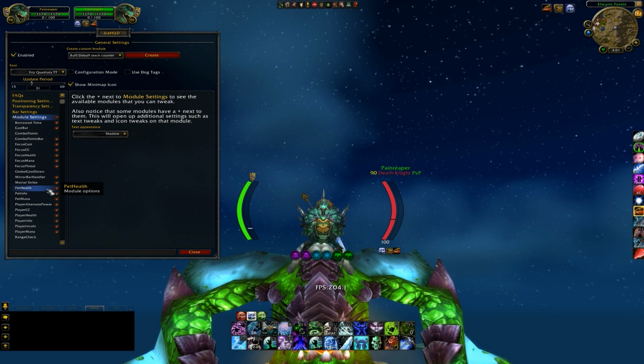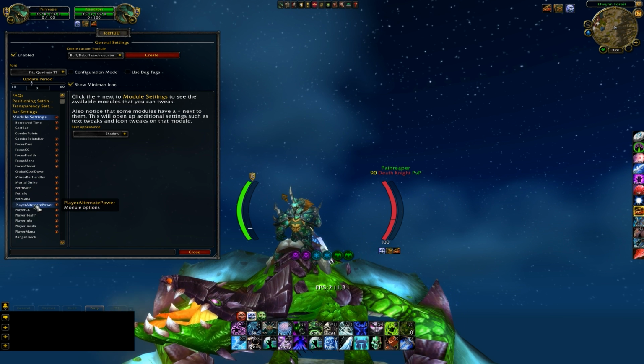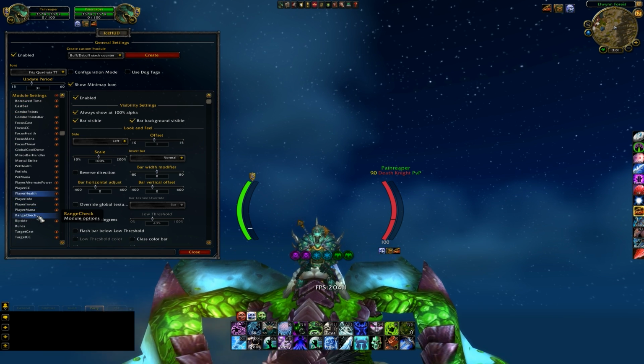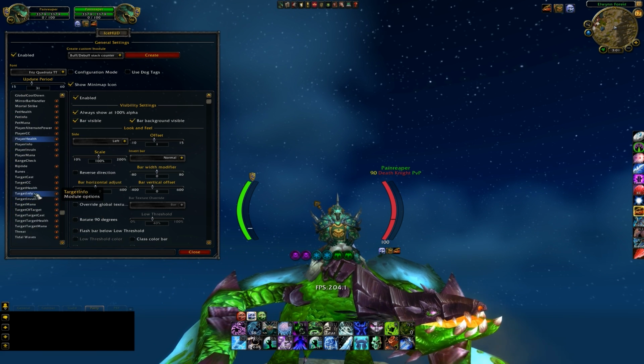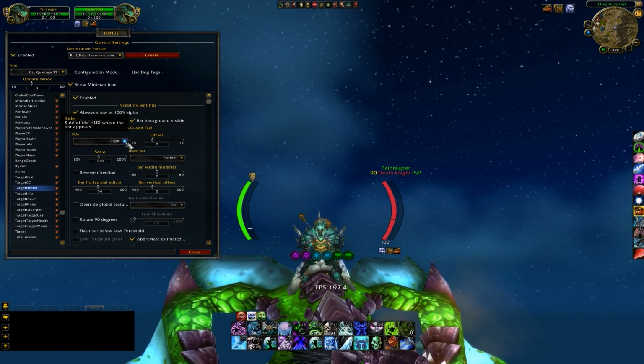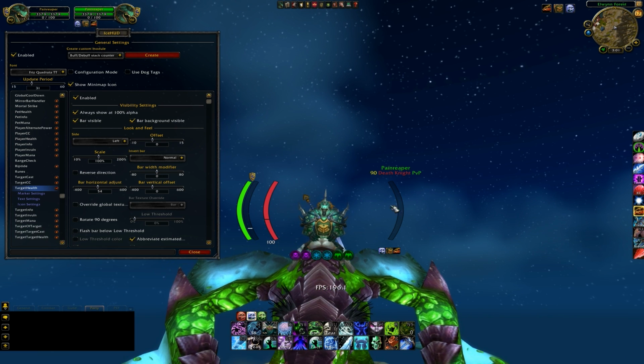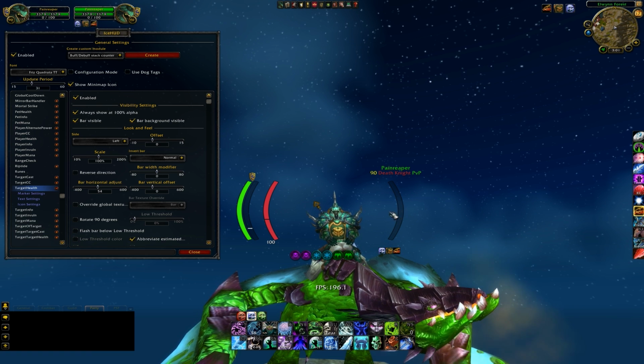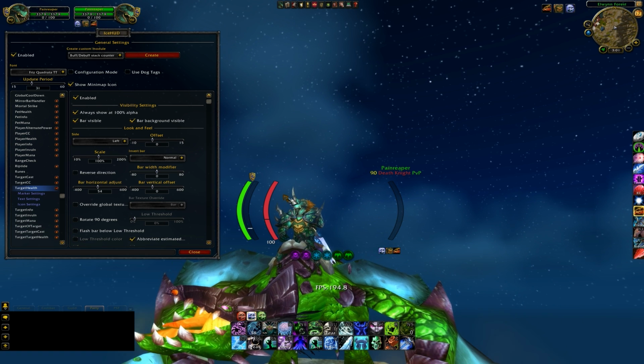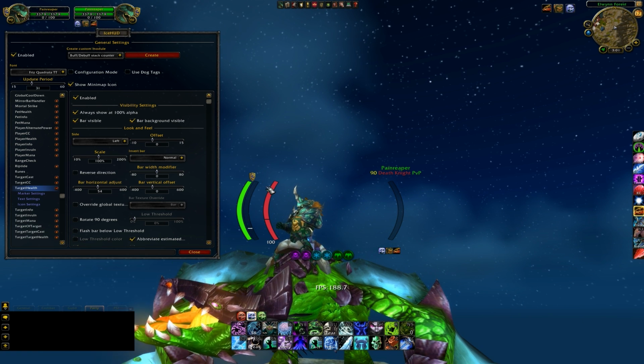It'll probably end up looking something like this. Player health, go down here to target health, left side. So your target's health is going to be over here, your mana is going to be over here. So basically both mana is going to be on the right, both yours and your target's health is going to be on the left.